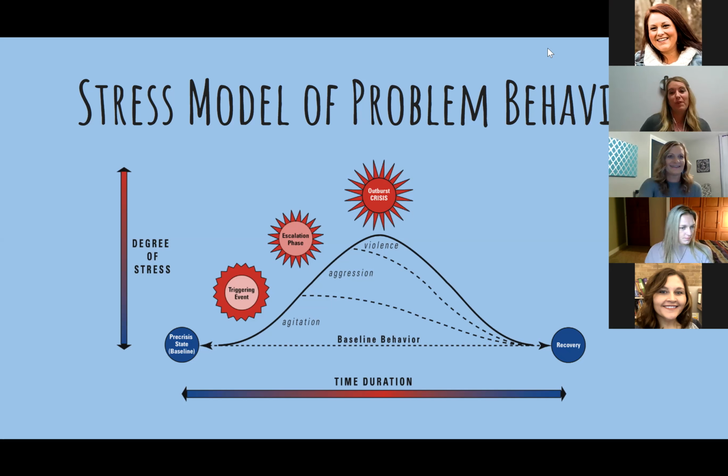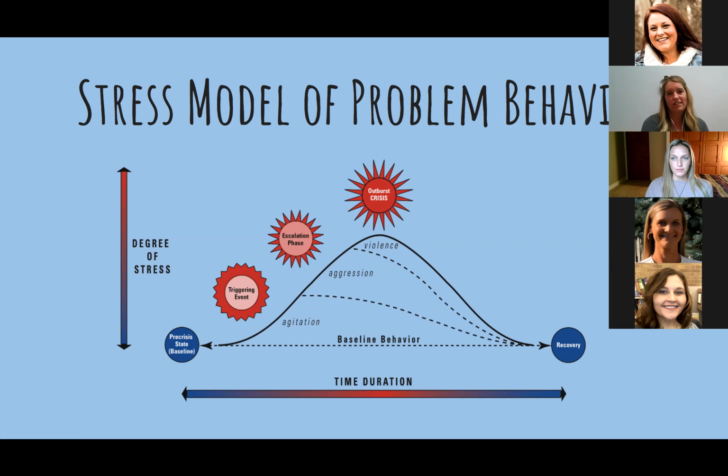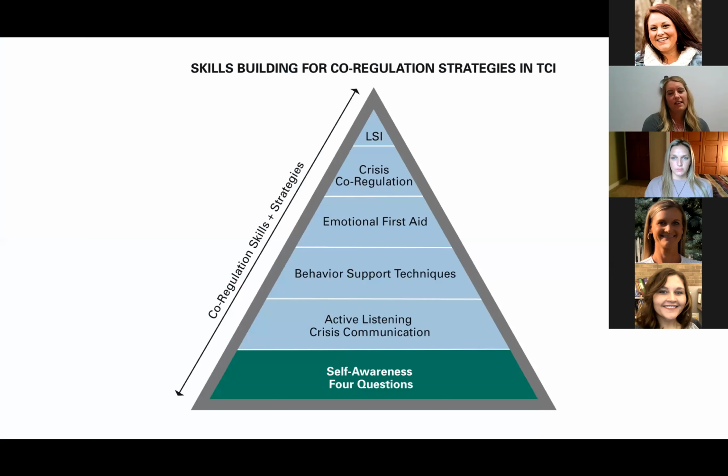So just to wrap up and recap what we're going to be talking about today, on the next slide is this awesome triangle. And we're going to break down these different levels for you today. You'll see, we start with self-awareness and we're going to move up. And the last thing we're going to talk about is emotional first aid.